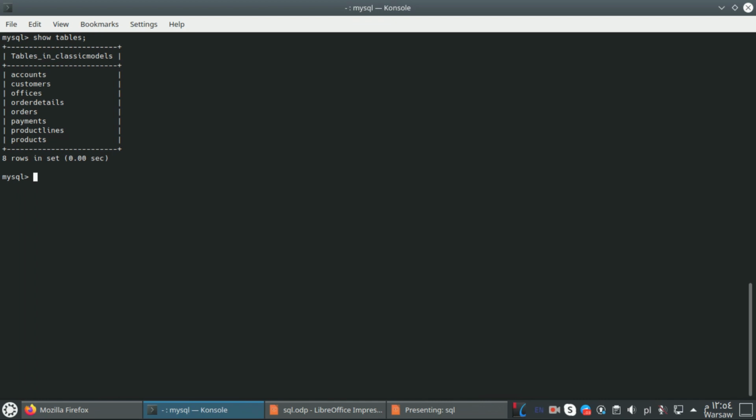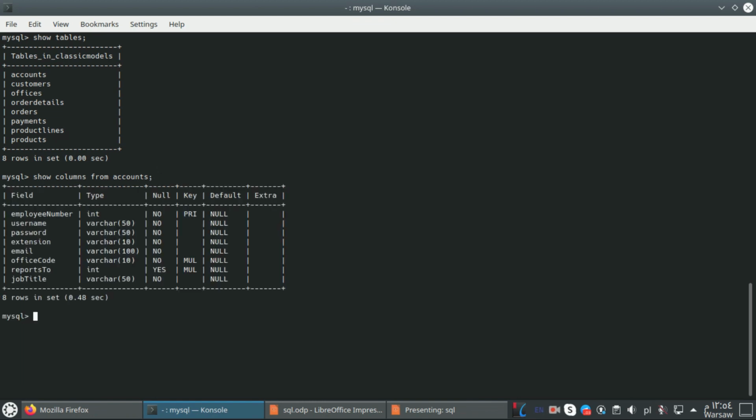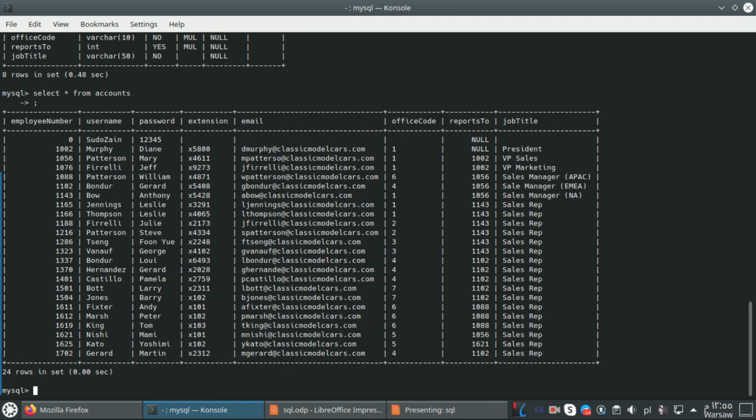Now I can see all the tables in my SQL database. So let's see the columns. I will use show columns from accounts, which is the table. Here we can see the columns from the table that I want. So the form of the statement is typing the command and, at the end, a semicolon, and that's all. Let's go to queries now, which are SQL statements that retrieve data. For example, select all from accounts, which I made previously, semicolon, okay.